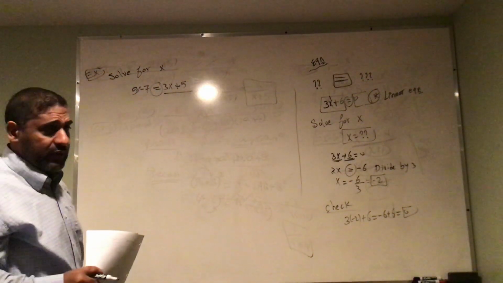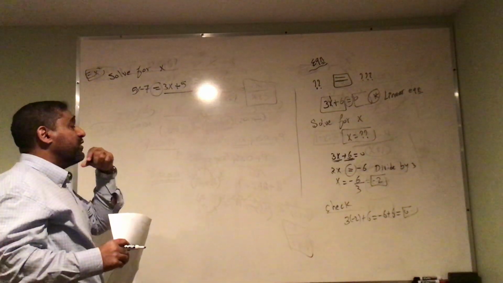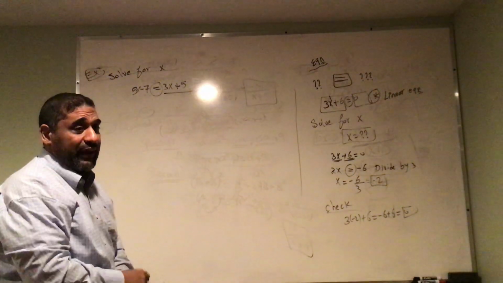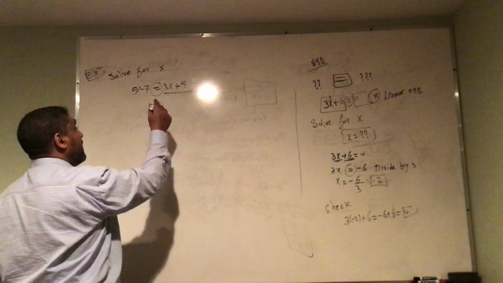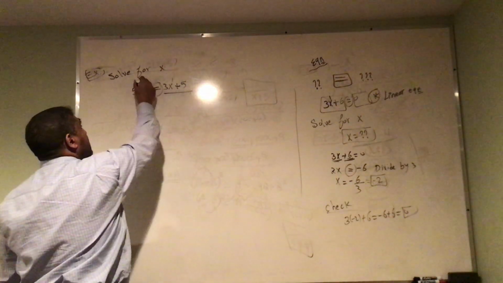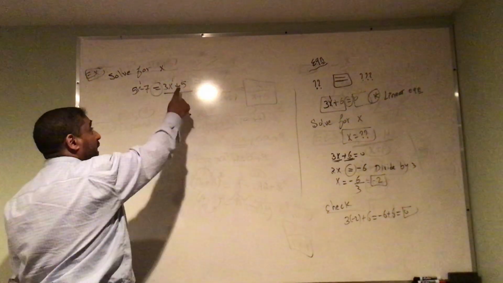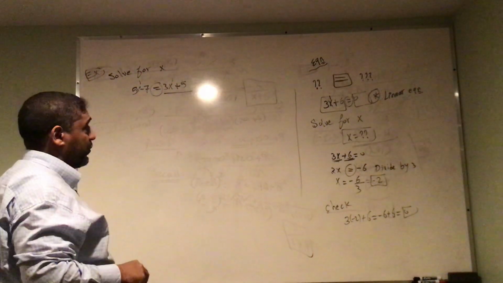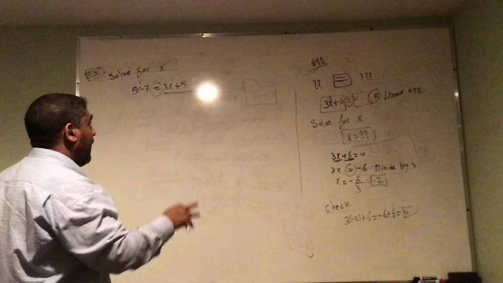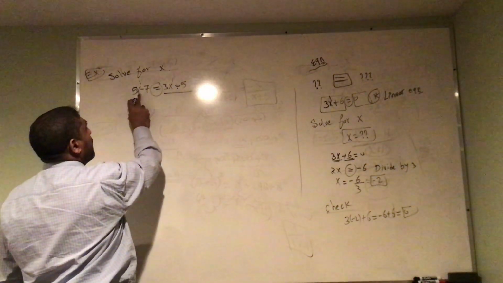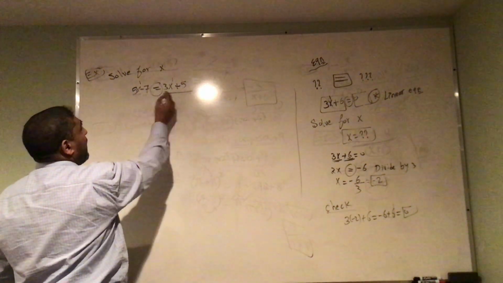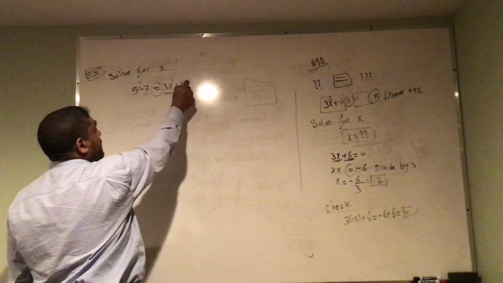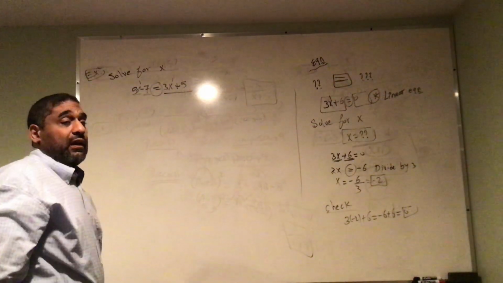But what kind of equation is it? It's a linear equation. How do you know? Because the only unknown or variable here is x, and the highest power of x is 1. Because the highest power is 1, we call it a linear equation. How do we solve a linear equation? One term has x, and the other is what we call the constant term.